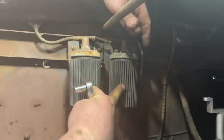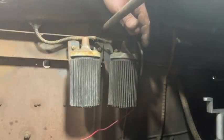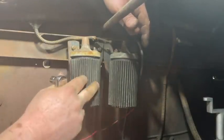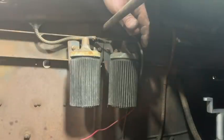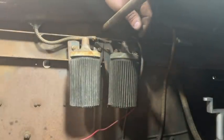I made sure I marked that on these. This coil here, the outside coil, goes to the inside connection, the rear connection on the distributor, and then the inside coil goes to the front connection. I made sure I did that before I took it apart.